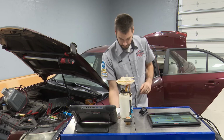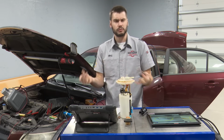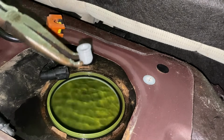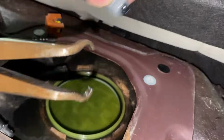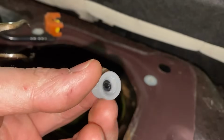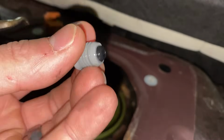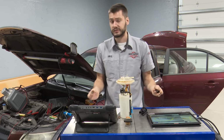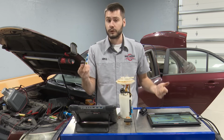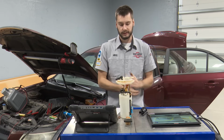Okay. Also, when I had that fuel pump pulled out, I looked around the tank to make sure there wasn't a bunch of junk in there, but look what I found sitting at the bottom of the tank. Now, for those of you that are unfamiliar with what this is, it's simply the receiving end, the business end of a fuel tank pressure sensor. So this is where the pressure, I guess, would flow into the sensor and be measured. Must have broken off at some point, fell down into the tank. So at some point there was a broken fuel tank pressure sensor on this car. It was replaced, and the new fuel pump came with a new fuel tank pressure sensor, so I didn't bother taking this one off.